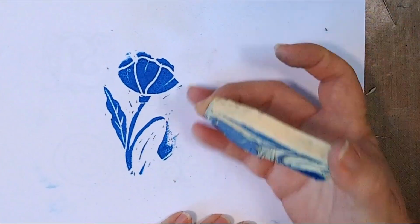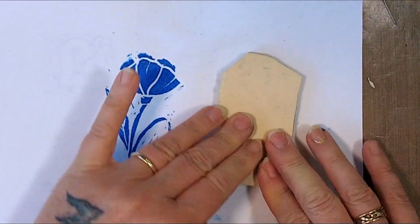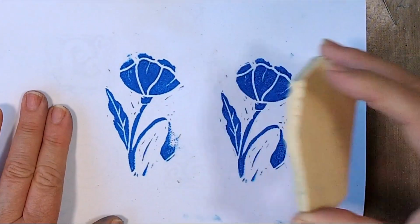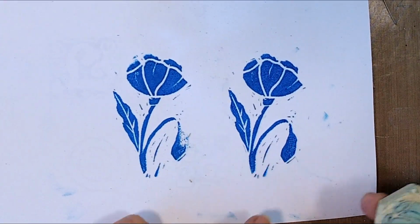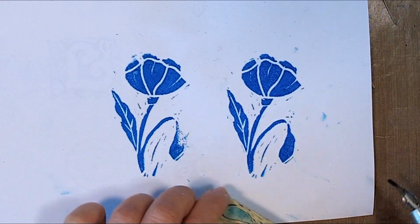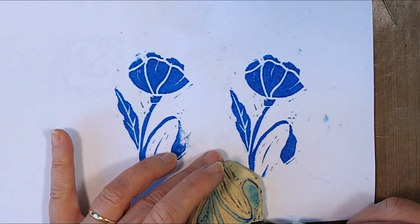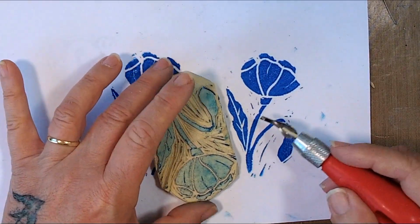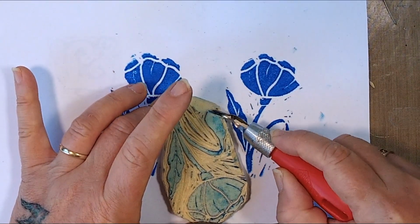And I'll try it again on a smooth surface. You do need to press all over the stamp. Okay, and again you can choose, oh, I do like this or I don't. I kind of think that looks like grass, so I'm going to leave that and clean up just a little bit here, just next to the poppy. So this is the way that you check your print.